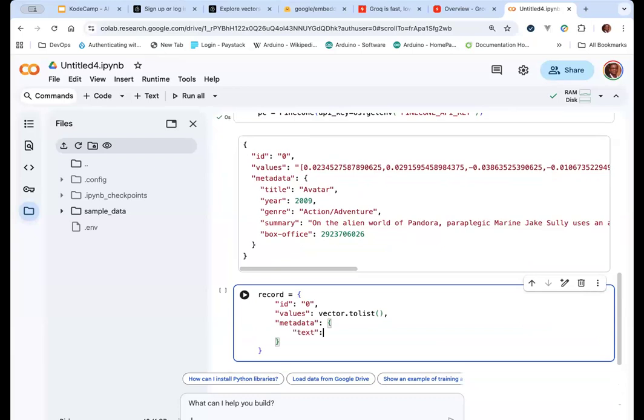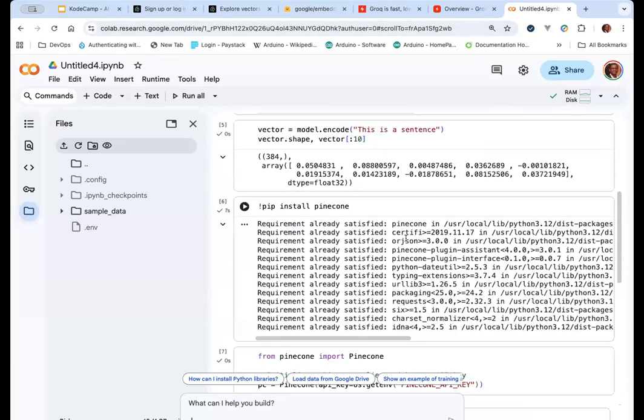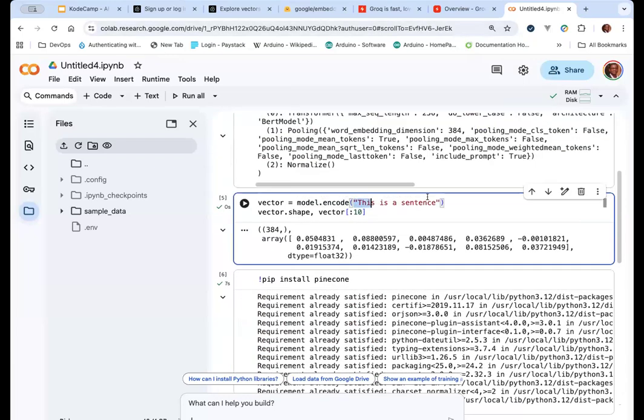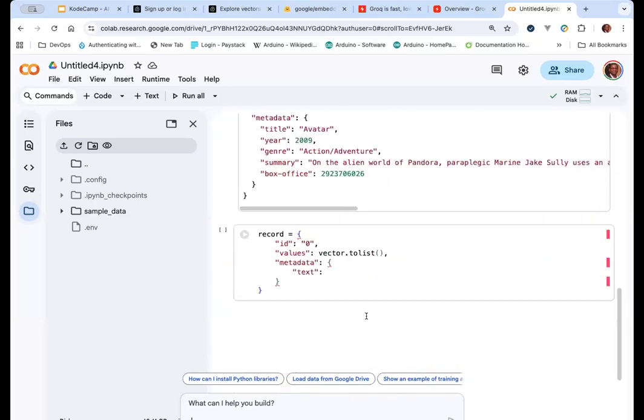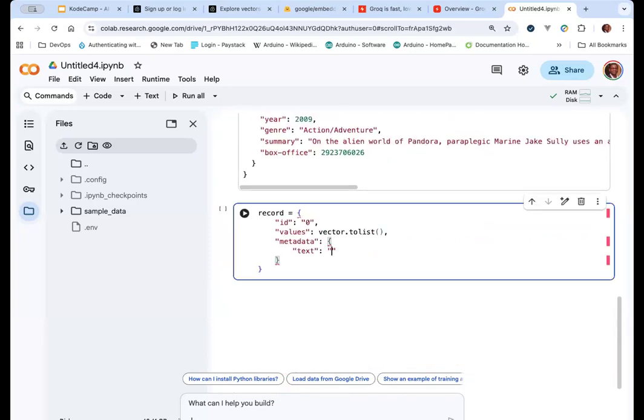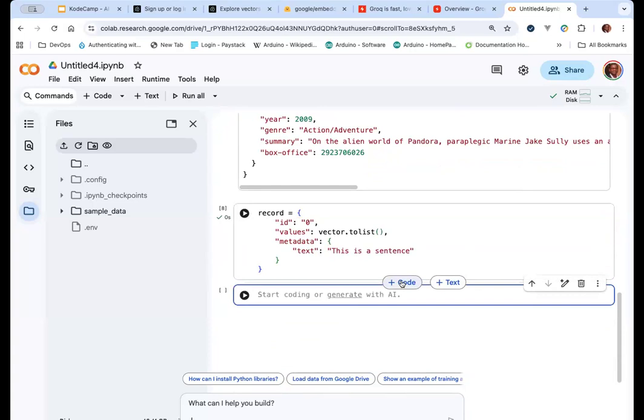So I'm just using text. So remember what was the text that we were actually encoding? This text. So that's the same thing, because if I'm trying to search, I want to search for this, right? Okay, that's the record. So you create the record and then you put the record into the database. That's it.